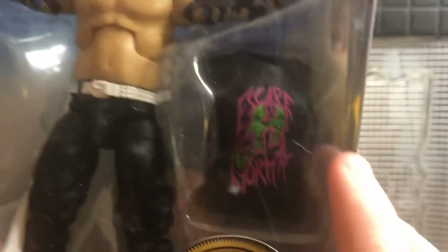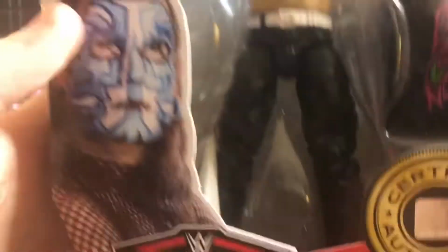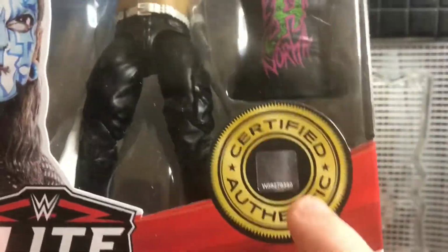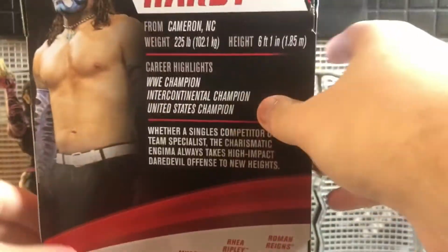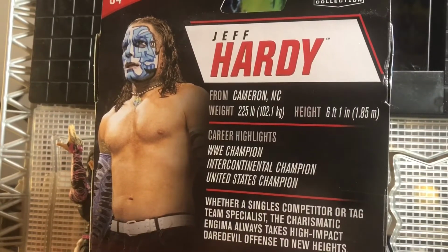So here he is in the box. He comes with the new t-shirt. It says Escape Normal right there. Picture of Jeff on the package. Elite Collection, Certified Authentic with the sticker. Jeff Hardy right there. Picture of him on the side here. Elite Collection. WWE logo, Series 84. Jeff Hardy, picture of him over there. Elite Collection. On the back, you can see his stats. You can pause the video if you want to read them. And then the other figures you can get in the set.